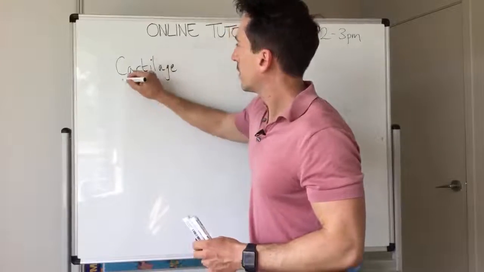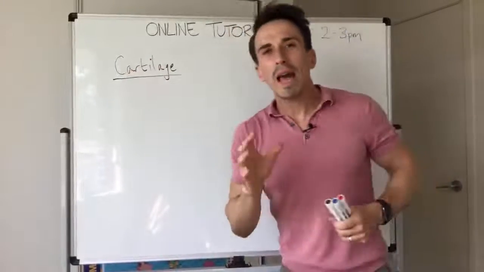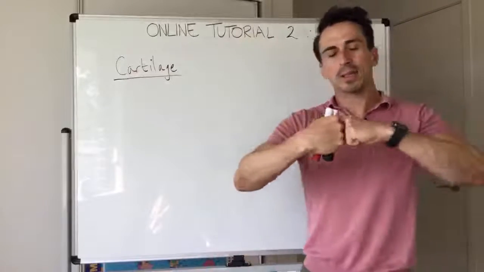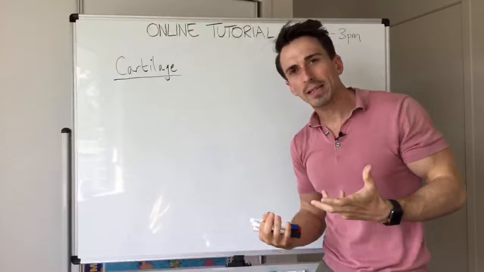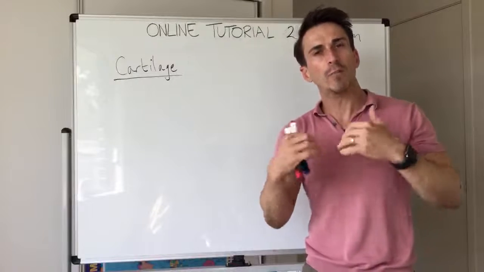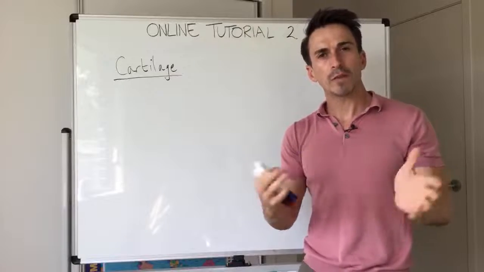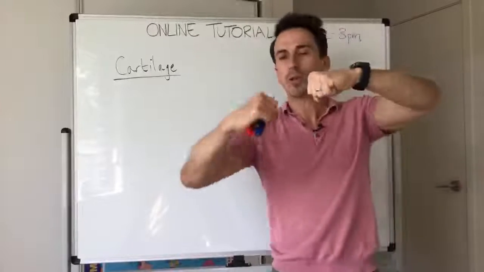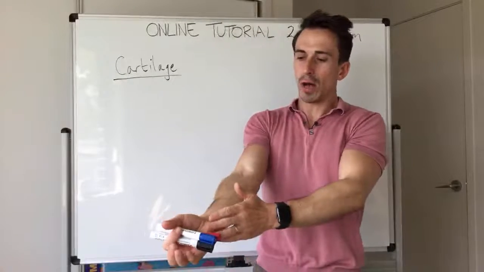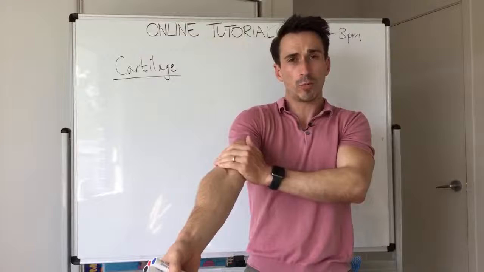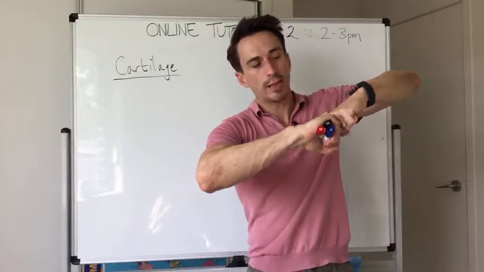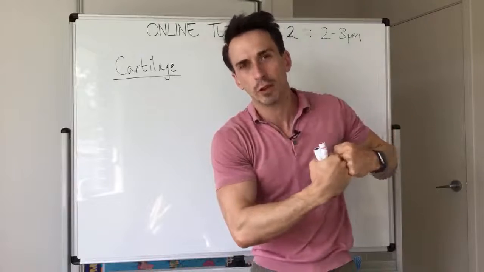All right, cartilage. We have cartilage distributed throughout our body. What cartilage does is it resists compressive forces and impacts, and it allows us to create smooth, frictionless surfaces for bones and structures to glide on. So for example, anytime I have my radius or ulna talking to my humerus, anytime bones come together, there's going to be cartilage in between so that it's a frictionless or near frictionless surface.